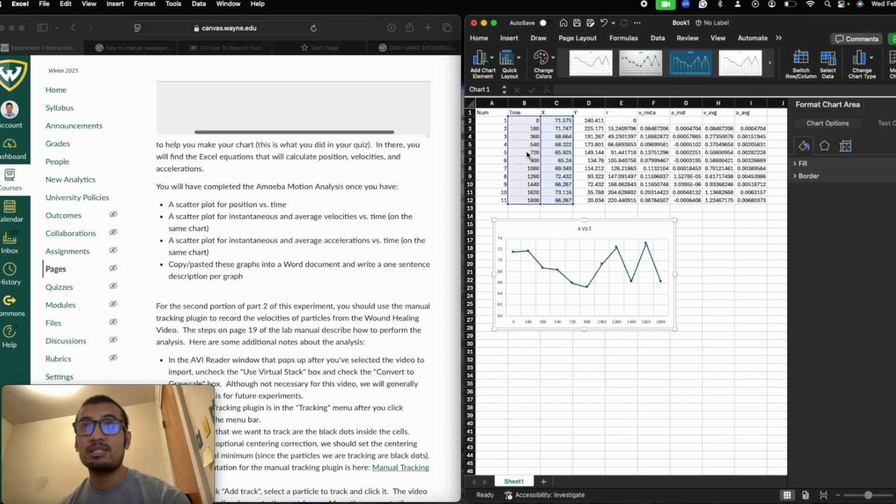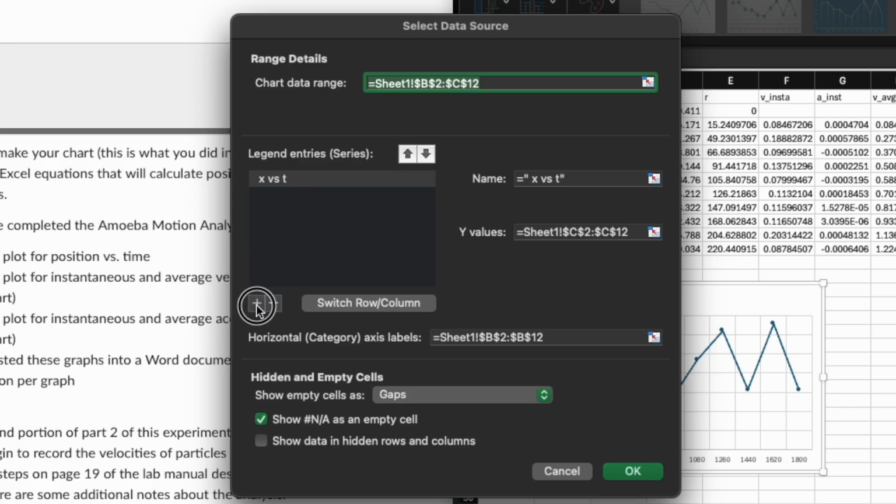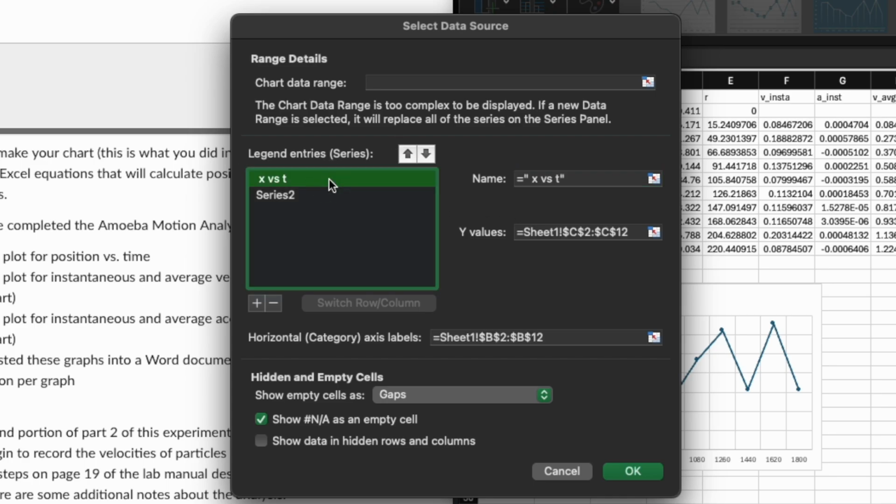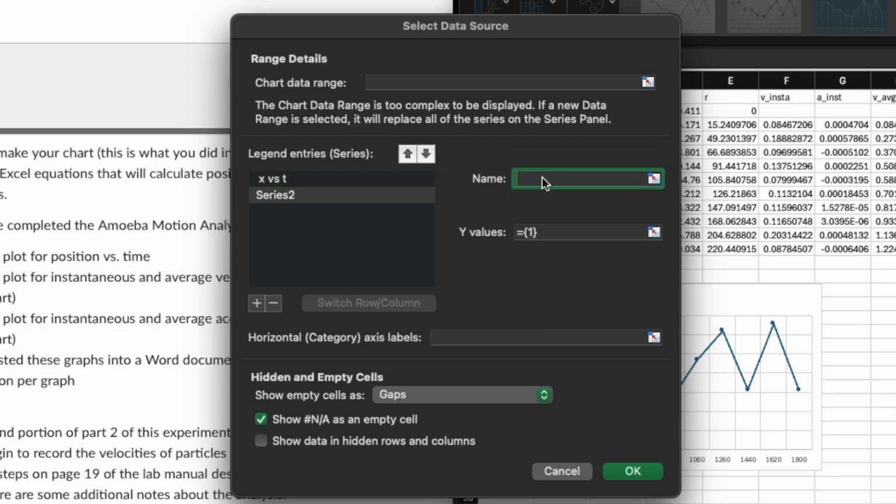You want to add y versus time in the same graph as well. So again, go to select data, and add the plus sign again. In series 2, what are the x values here? Oh, okay, name.